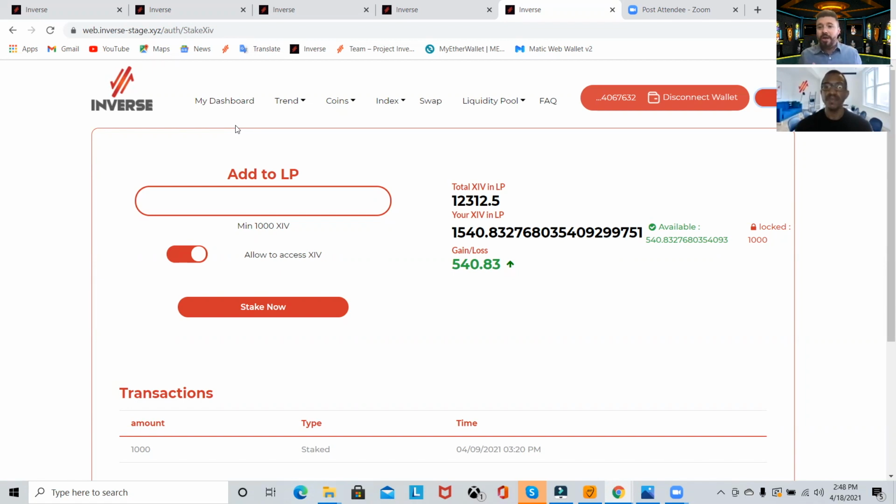But if you're not a trader, and you don't have time to monitor and constantly make trades, frankly not a lot of people have that time or frankly the skill set to do daily constant trading. This is a way to still hold on to most of your tokens, but yet hedge in case prices drop, or in the case of inline staking, when that launches, when prices go up.